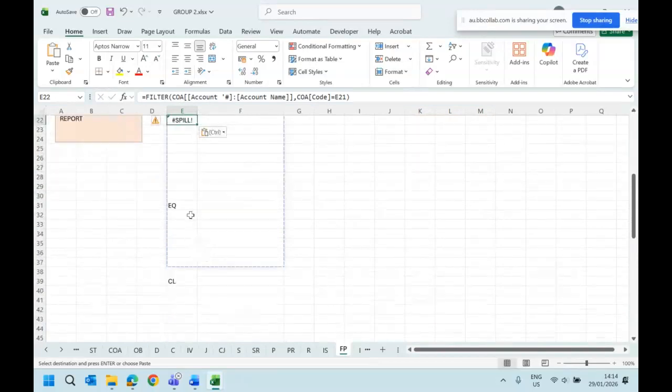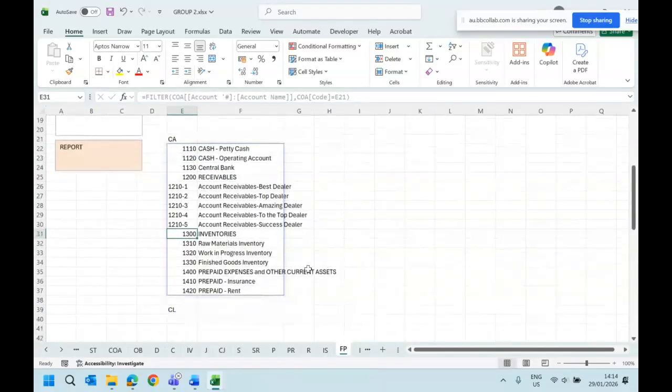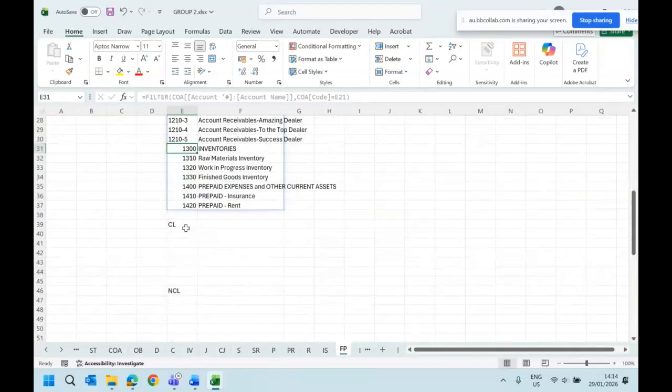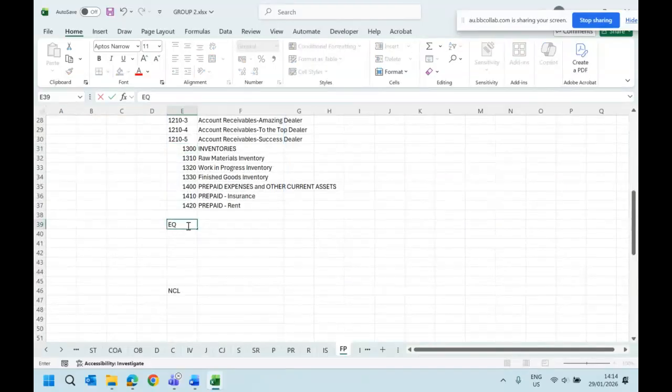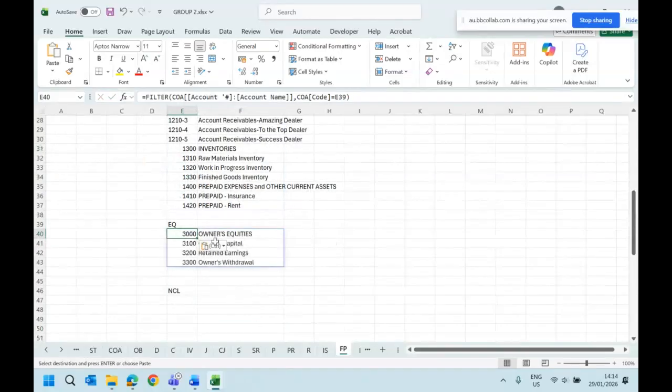Now current asset we have a lot. If you look at this, they put spill, right? It means that your EQ is blocking the way. So you have to remove your EQ. You have to shift it down. So EQ, you only have three.